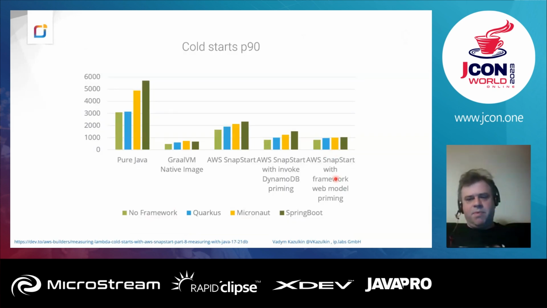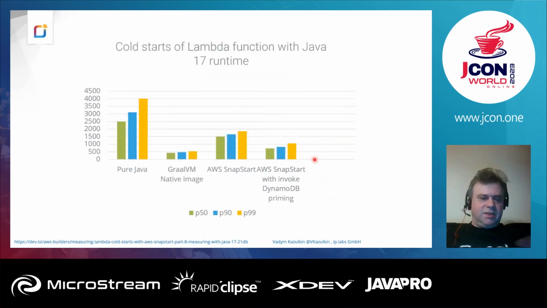I just translate the web model of Micronaut, Quarkus, Spring Boot to the Lambda one. And now you can also improve all this for the frameworks. I don't recommend using it. It's too much boilerplate code, easy to write, but it's ugly. But it shows that there is a way to also use those frameworks and go nearly beyond 1 second. I think that's okay, but it's only for presentation purposes. So now let's look simply at only Java.